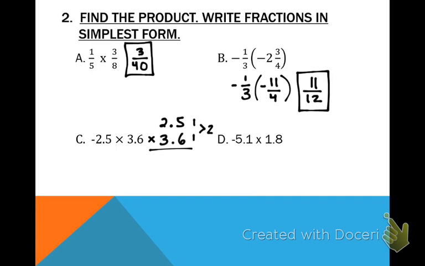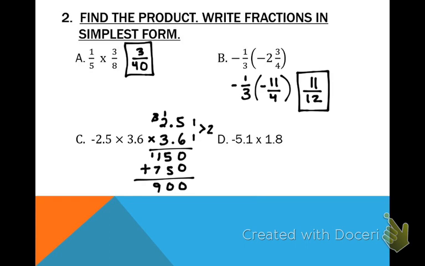Let's do this together. 5 times 6? 30. 2 times 6? Plus 3? 15. I put 0 as a placeholder. 5 times 3? 15. 2 times 3? Plus 1. What do I have to do to those two numbers? Let's add them together. What do you get when you add them together? Okay, 900.